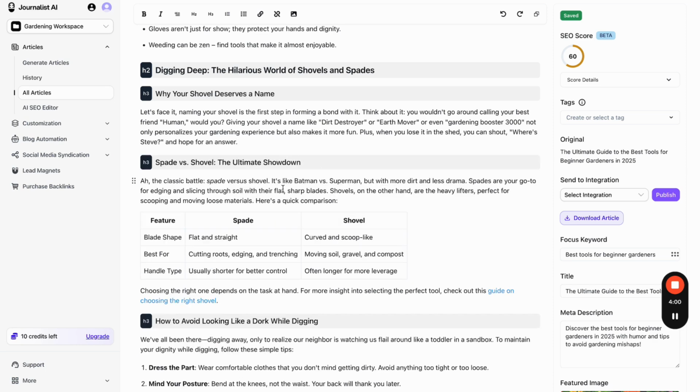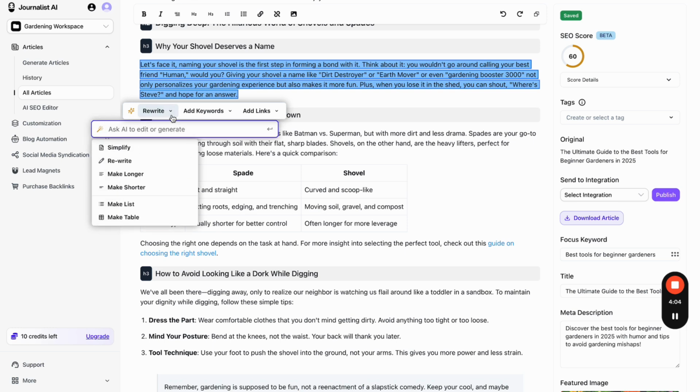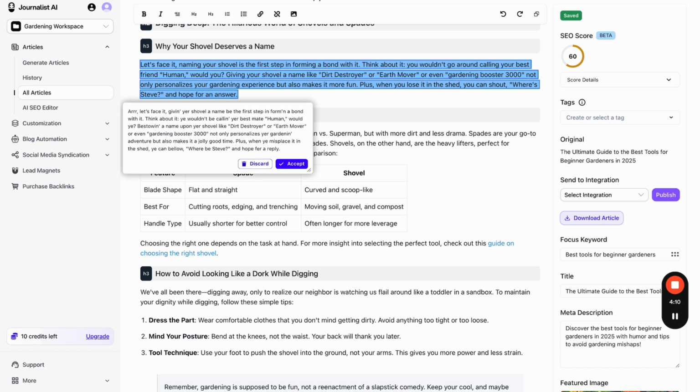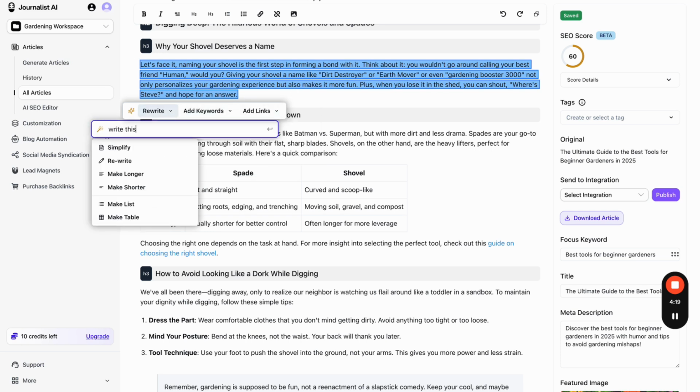Now, I can also do more things. I can go here, for example, select this again and say, I want to write this as a pirate. I don't know why you want to do this, but you can, and the AI will rewrite this as a pirate. Pirate-like talk. Again, I'm going to discard this because I don't want this. But you can say anything you want. Write this more tailored to beginners. Write this for women.